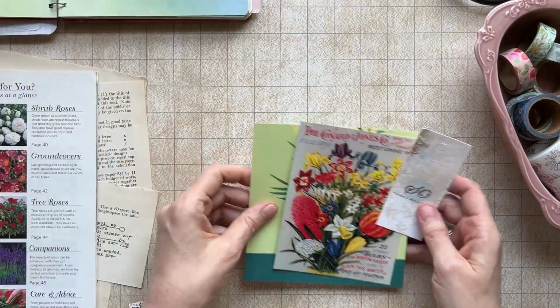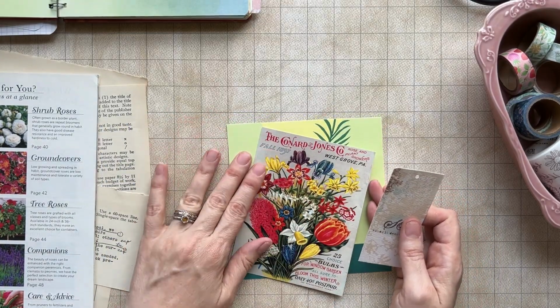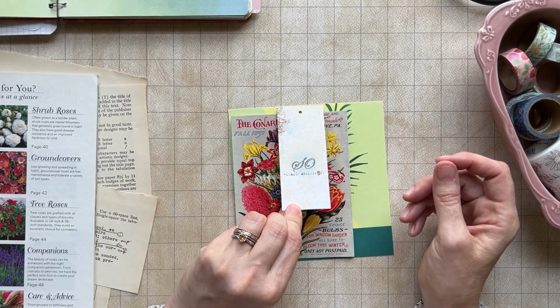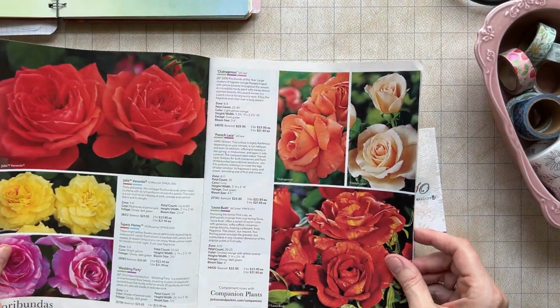Let's start. So I've got this as my base. I love this postcard. This is great. And that's my next biggest size. And I've got this tiny tag from some clothing that I think will look nice, but we need something else. So I'm gonna grab some more roses from this catalog here.